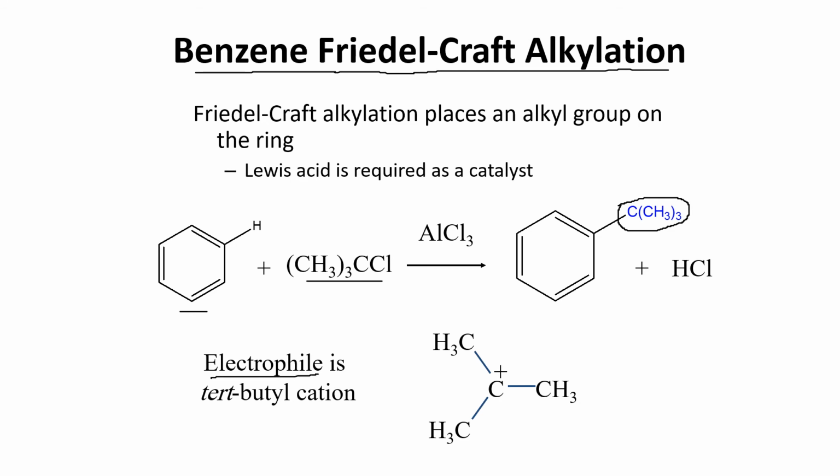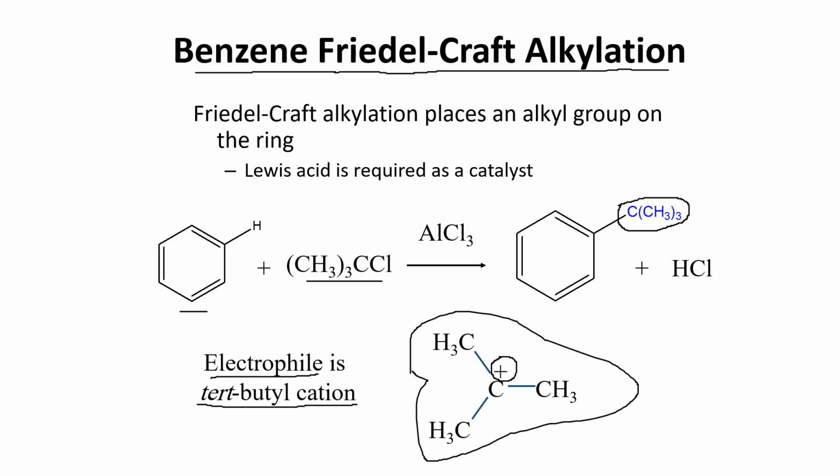So the electrophile actually is this molecule, C(CH3)3, which is known as the butyl cation, as it has got a positive charge on it, so it's a cation, plus three methyl groups, CH3, attached to the central carbon. So this is the electrophile that attaches with the benzene. So these two molecules are the same. After attachment, it loses the positive charge, and the other product will be hydrochloric acid, or HCl.